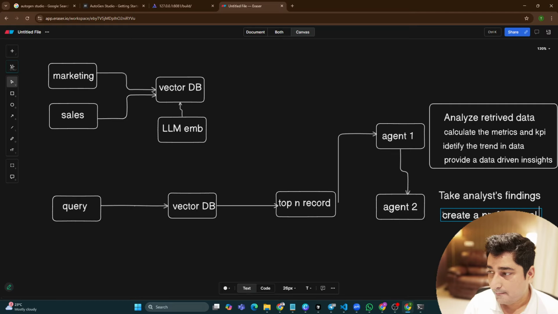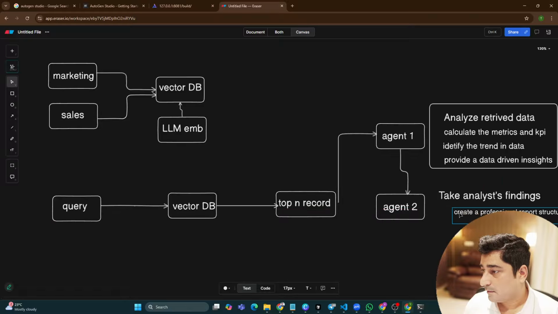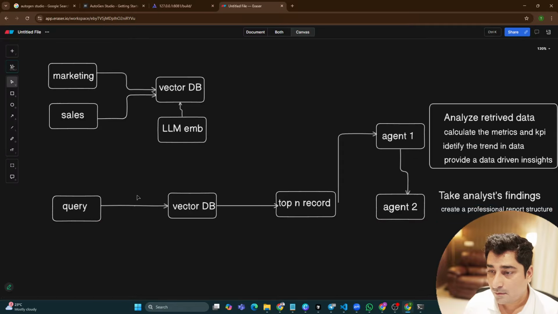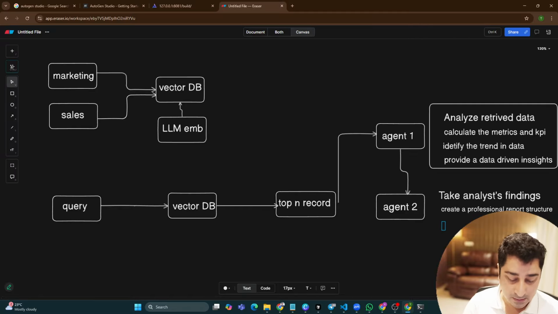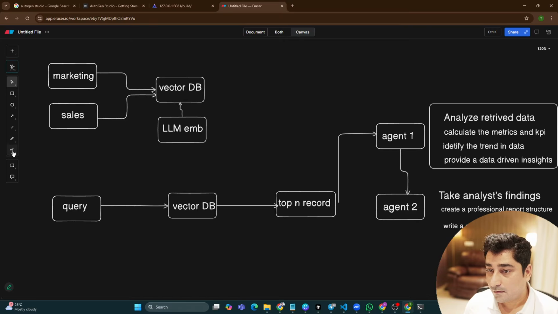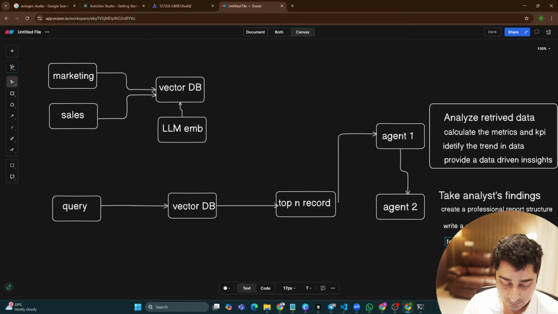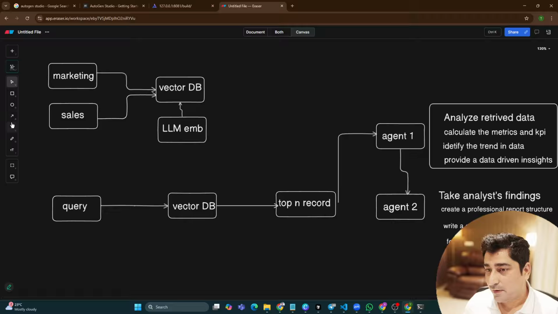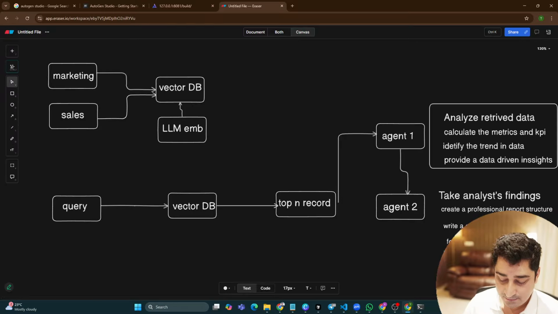After that, create a professional report structure, then write an executive summary, and then format with a clean and clear outcome, and then provide some sort of recommendation if recommendations are required.